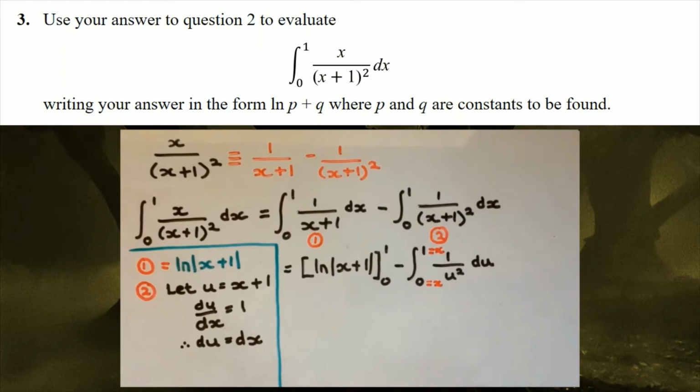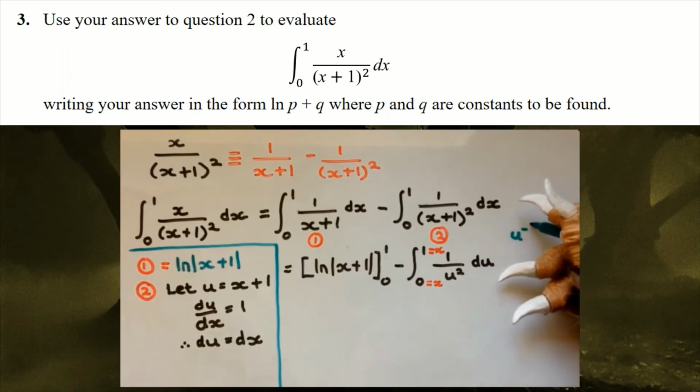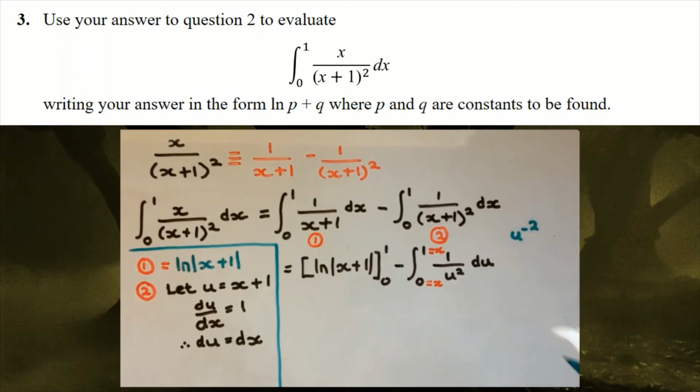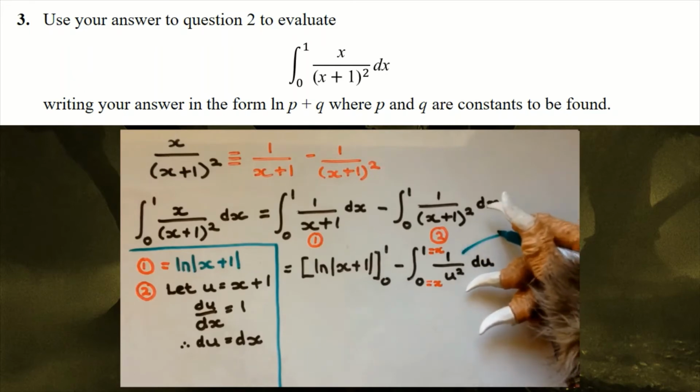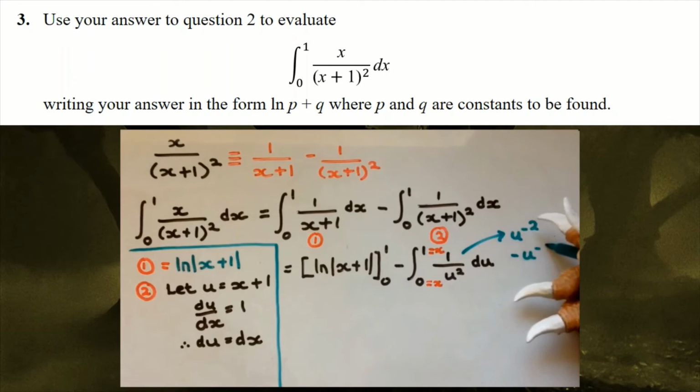Now then, I've got essentially u to the power minus 2. Now if I integrate that, u to the minus 2, remember, that's essentially what I have here. If I integrate, I add 1 to the power and divide by the new power, so that's going to give me minus u to the minus 1. If I add 1 to the power, that's minus 1, divide by minus 1, it just makes everything negative. And then I can put my x plus 1 back in. So that's just saved a bit of time there.